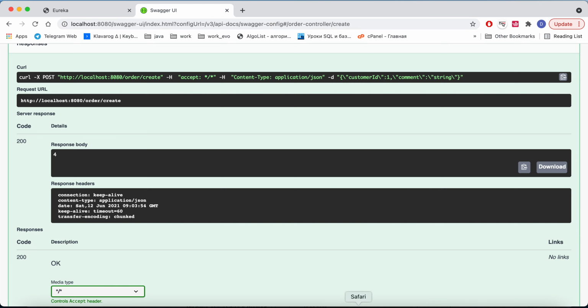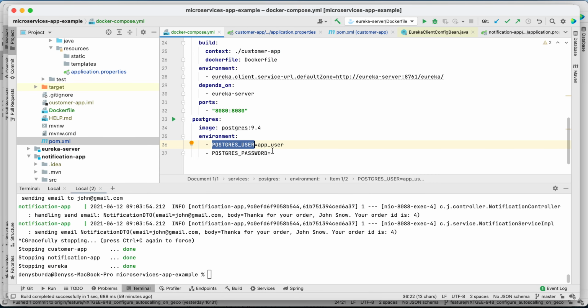So let me continue with setting up my Postgres. The Postgres password is customer something like that.